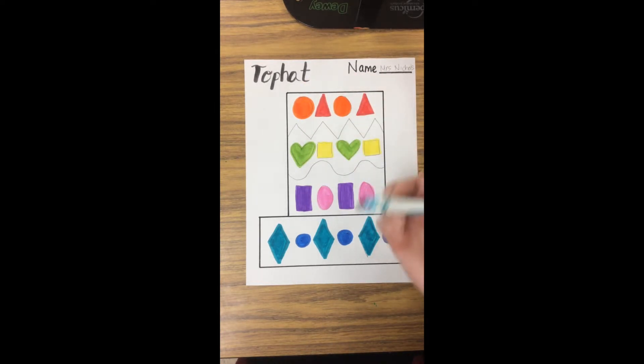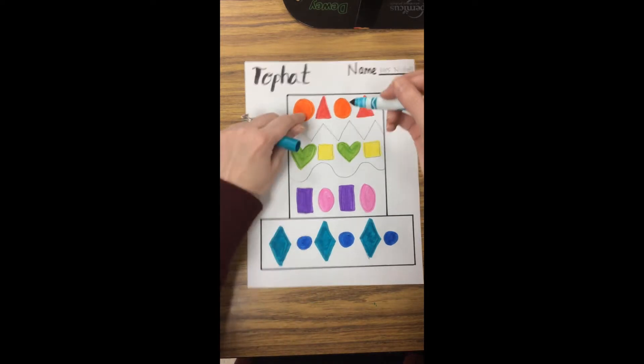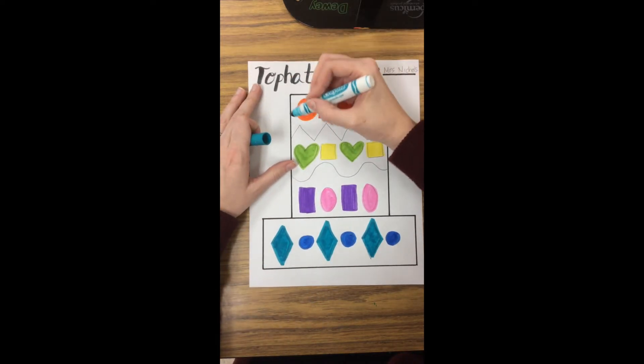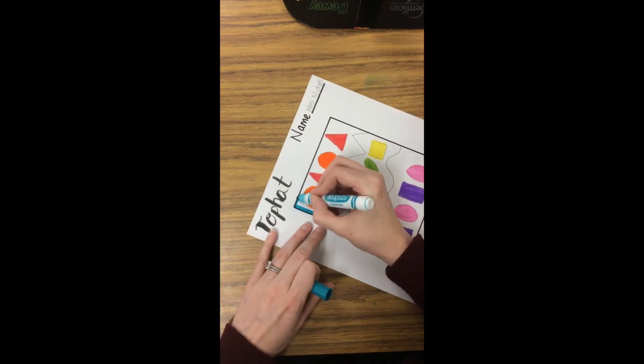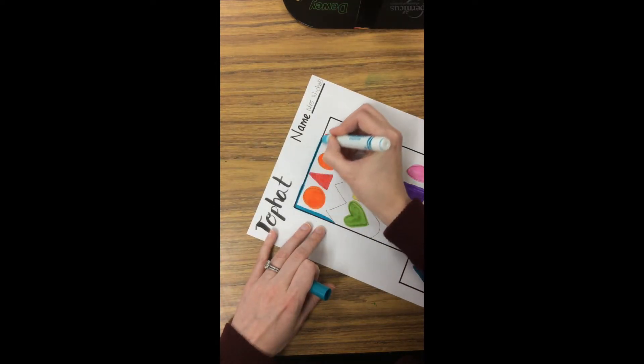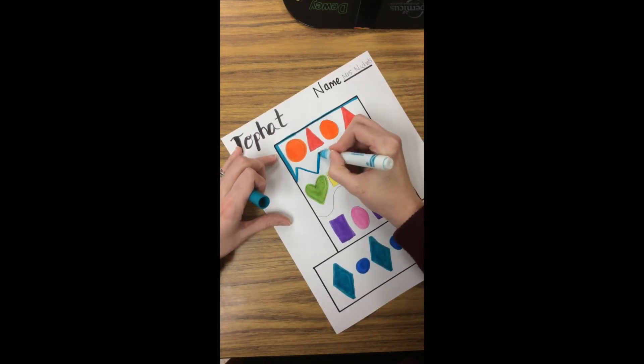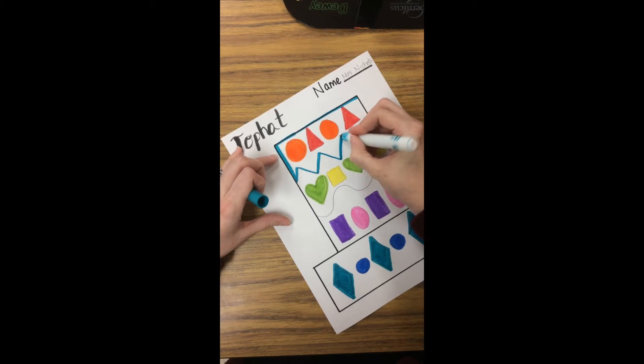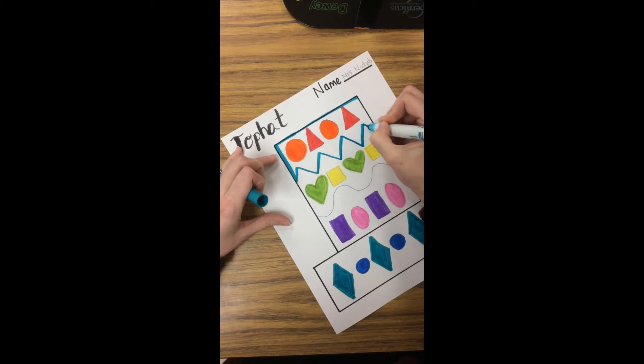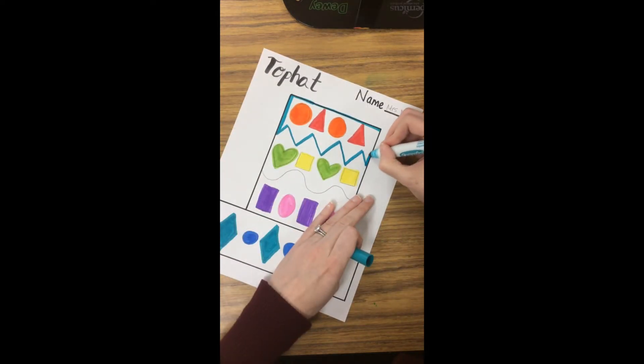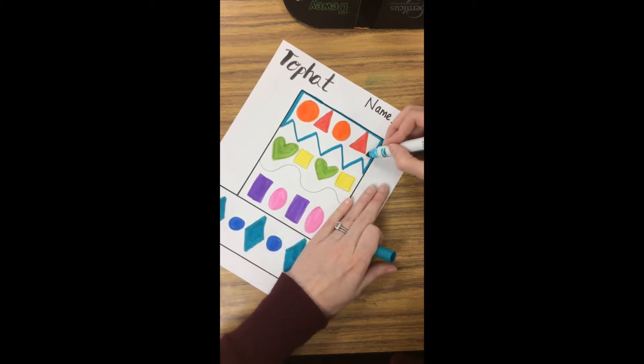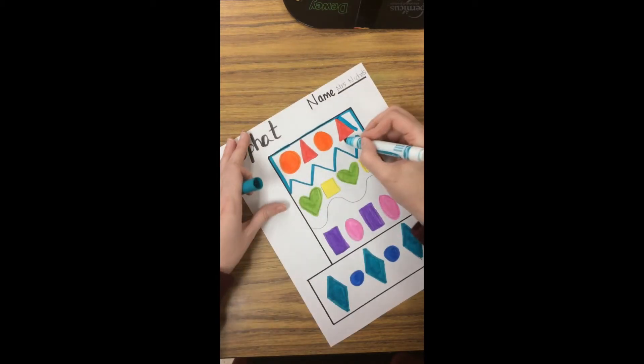So if I want to stick with this turquoise color I use down here and do that at the top, on my first stripe I'm going to trace the outline of it and then I'm going to trace around my shapes. But I'm not going to go on my shapes because those are already a different color. So again, I traced around the stripe and now I'm tracing around the shapes so that I can then easily color the rest of this stripe with my turquoise.